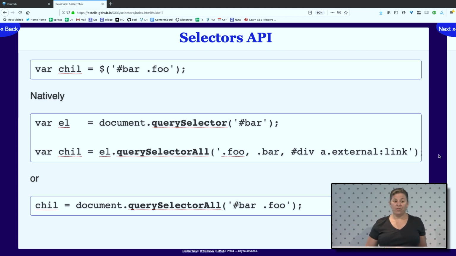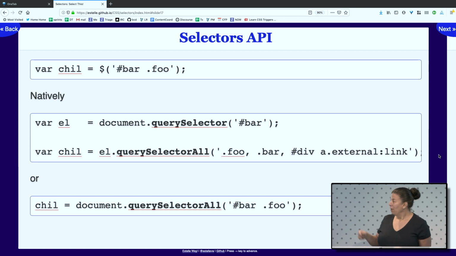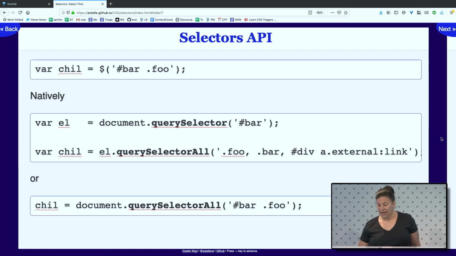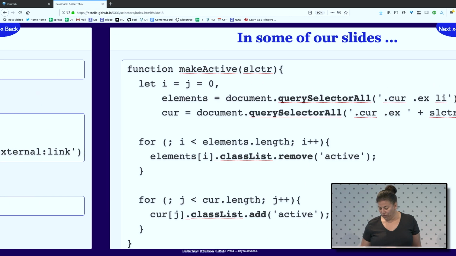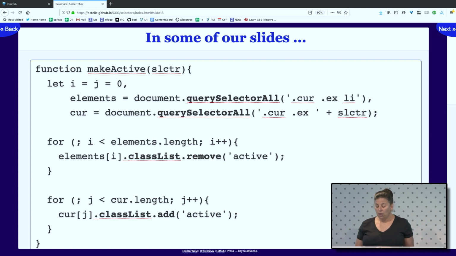If you're following along with these slides later at home when you're watching the video, and you can't move forward on a slide, when you are in something that's editable, the right-left arrows don't work because that would be a pain in the tushy. So there's the next buttons, or you can just click anywhere outside of the slide and you'll be able to move. Okay. I have used the query selectors in the slide that's coming up almost next.